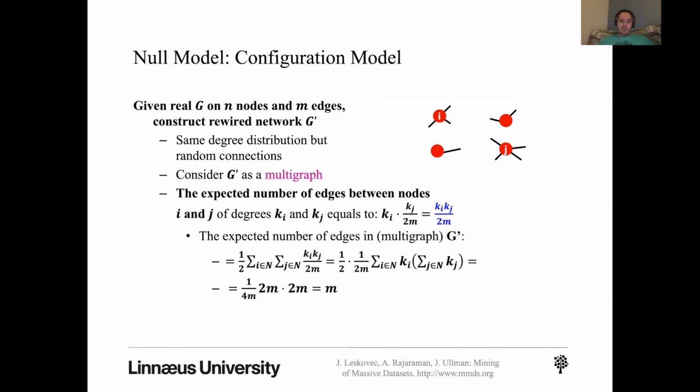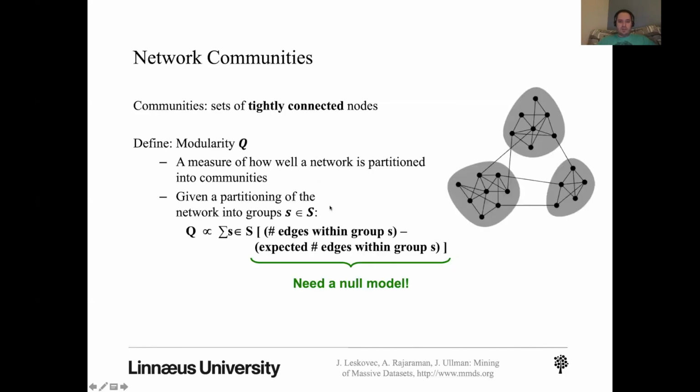Zero would be the case when the cut is completely random. If it was close to 0, it would approximate a random cut, like a random partitioning that doesn't mean anything. That's why it would be 0, because then the edges that we actually have are very close to being the expected number of edges in a random situation. And we don't want that, of course.